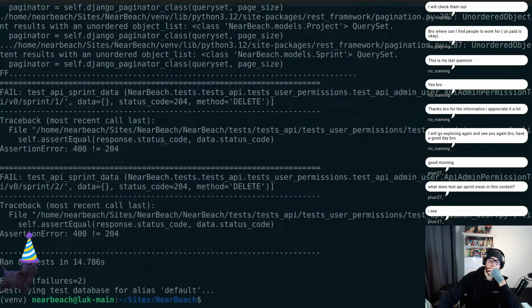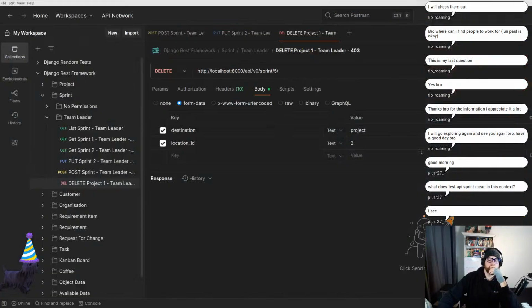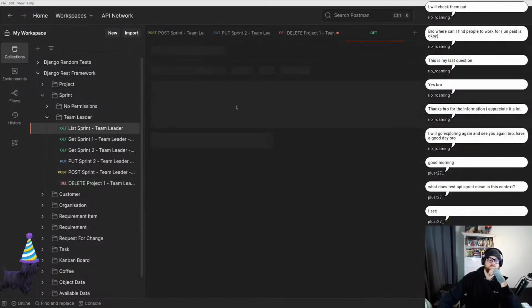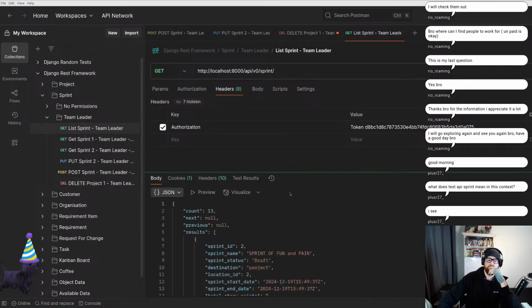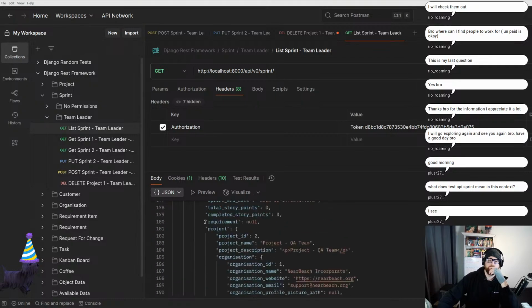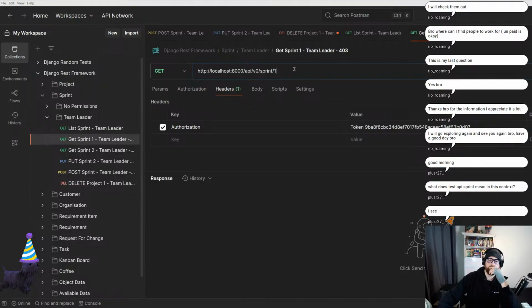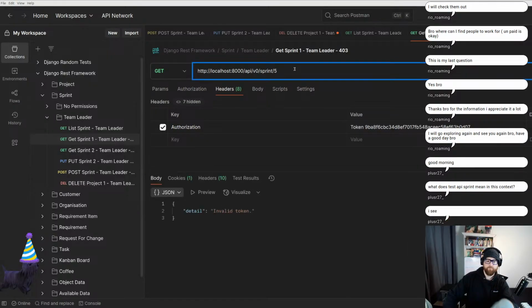Oh, sorry. Now, I'm going to go to Postman. I'm going to untick these. I don't think we have got a sprint 5. Invalid token.